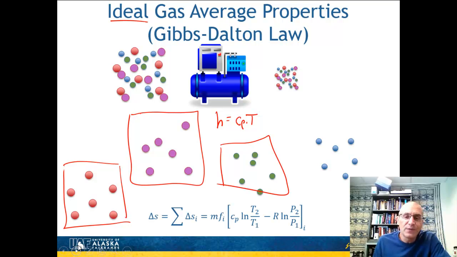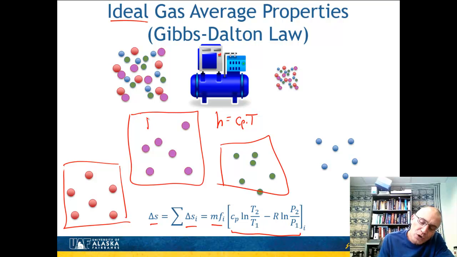Now, it's a little different if I look at entropy, and so here's the equation for entropy. If I wanted to know what the change in entropy is, we're going to sum up the changes of each of them. So here I would be taking the mass fractions, and now I've got the delta S for an ideal gas. So this is C_P from T2 to T1, so maybe an inlet and an outlet, or initial conditions and final conditions. But one of the things I want to point out are these pressures over here.